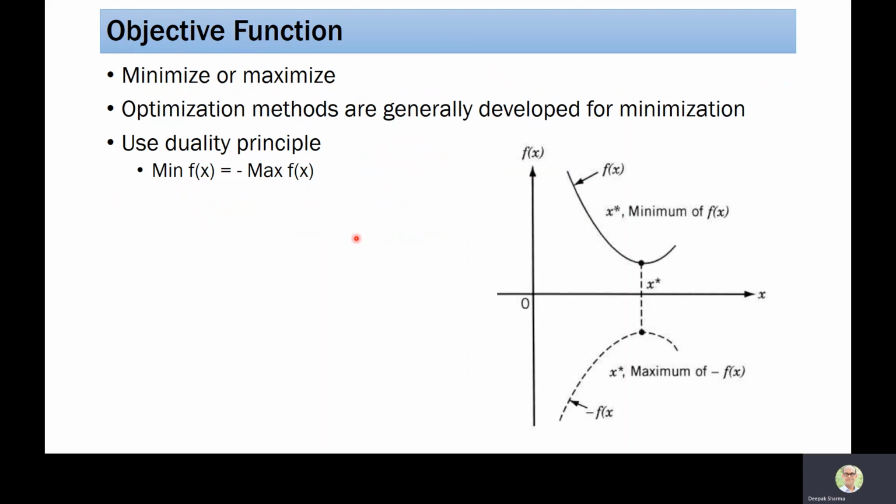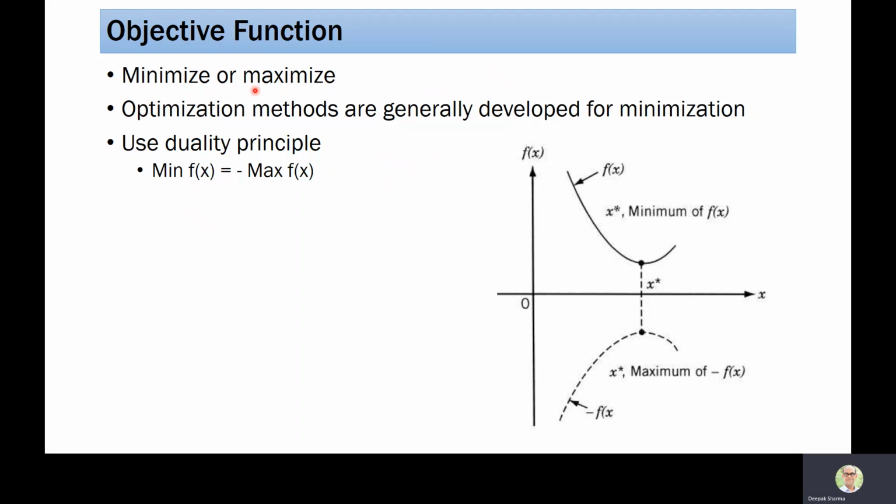Once we have decided the variable bounds and the constraints, now we have to talk about the objective function. The objective function can be of minimization type or maximization type. Minimization type means, suppose we are working in an organization in which we want to minimize the cost of the product. So there our objective function will be designed based on minimization.